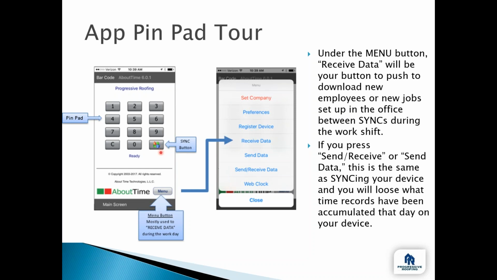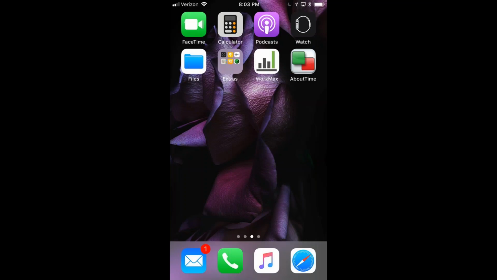If this happens, you will send all the time records that have been accumulated so far that day to the office. Now, this is not a bad thing, but at the end of the day, you and your crew will not have those records to approve, nor will you see the real total hours worked for the day. Now, what I'm going to do is switch over to the device, and I want you guys to pick up your device and work along with me.